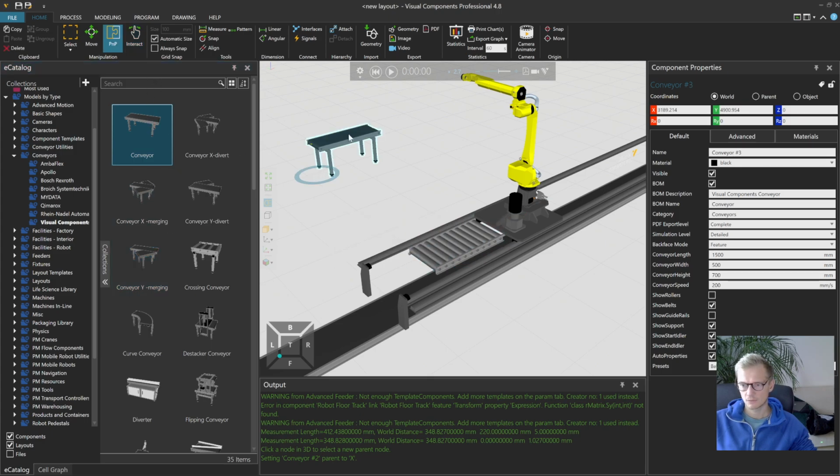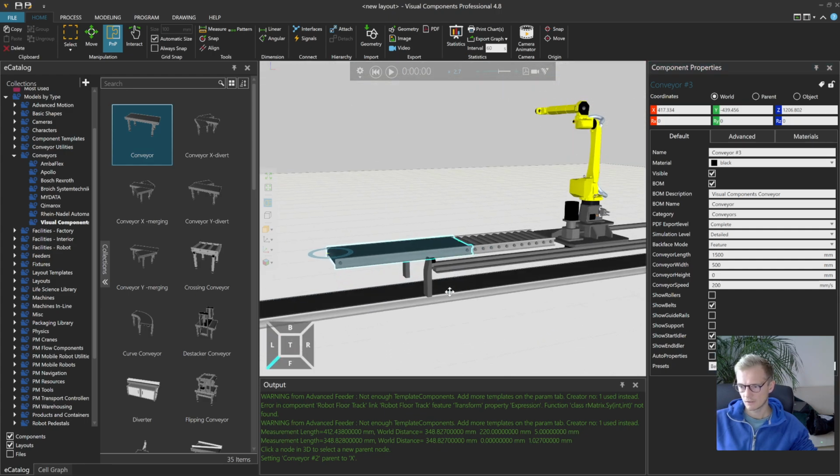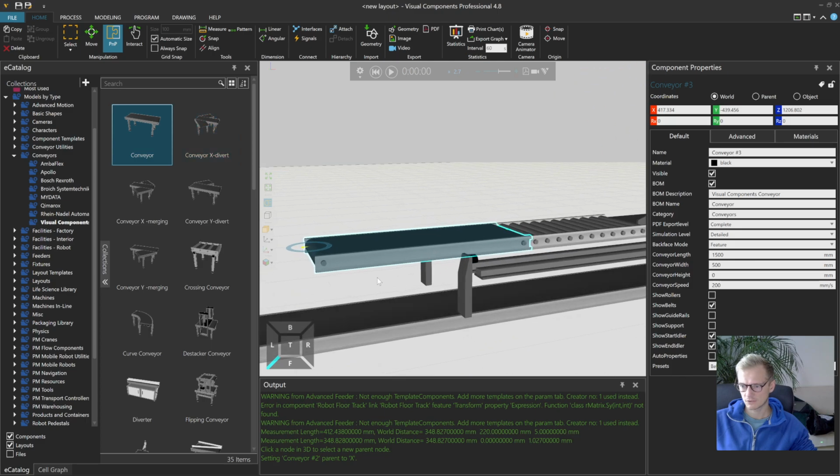So let's do the sloping conveyor. And I'm gonna modify a regular one. We don't want the legs. So no height on that one and no supports. And we can drag that over and attach it. And then outer properties is on. I don't want that. I want it to be a belt. Like so. But now I want this to tilt.